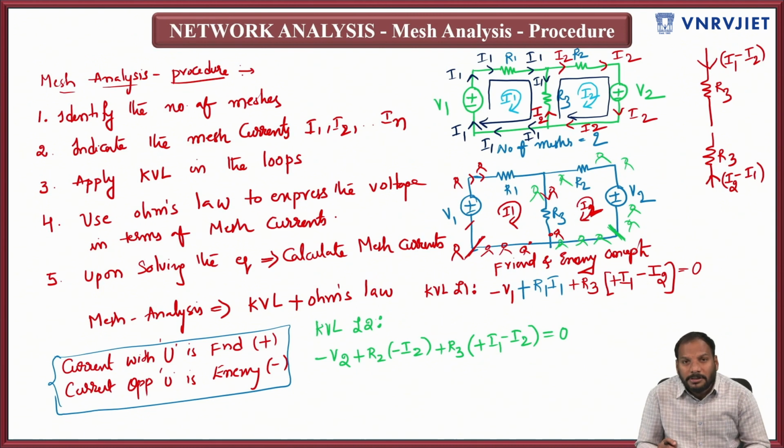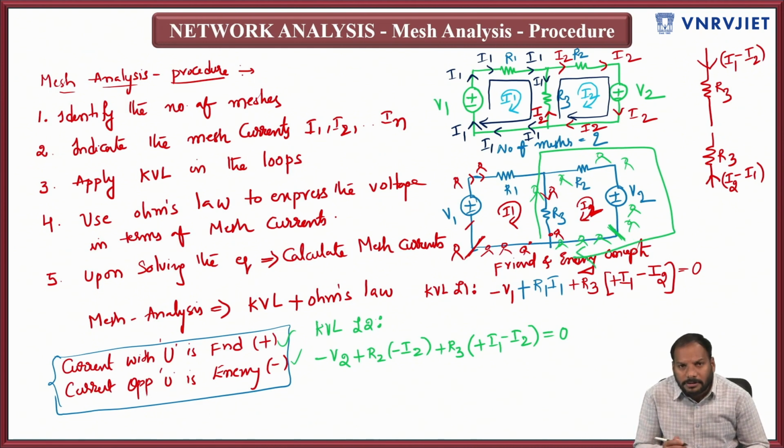But the important thing is, anybody can write KVL, but the notations are most important. Most of the time the notations will carry you forward to the wrong answer. So you should be very careful in giving the notations. That is why I have explained this simple concept: whenever you are walking, current coming with you is your friend and current coming opposite to you is your enemy. Immediately you can ask me, in the second loop I have walked in the anti-clockwise direction. You can also walk in the clockwise direction, no issues. You will get the same answer.